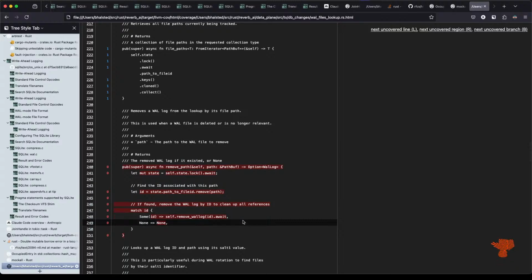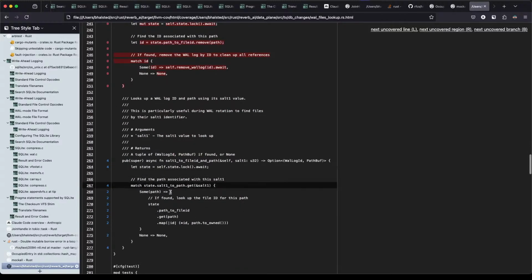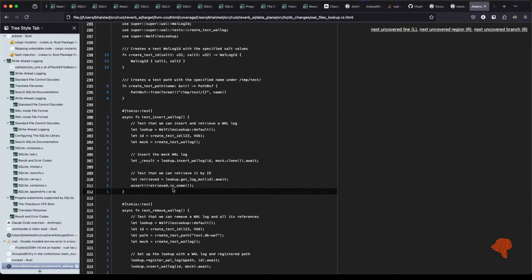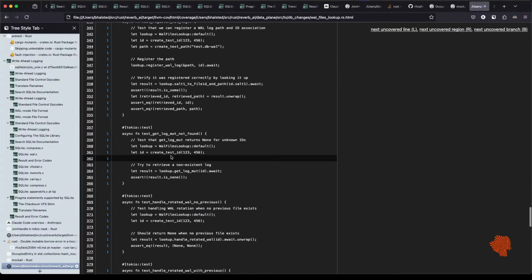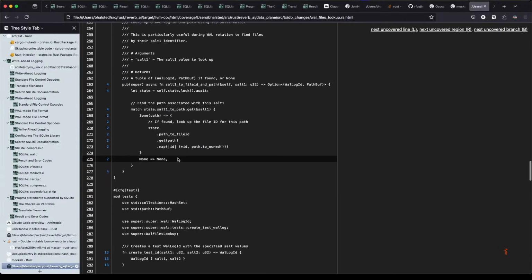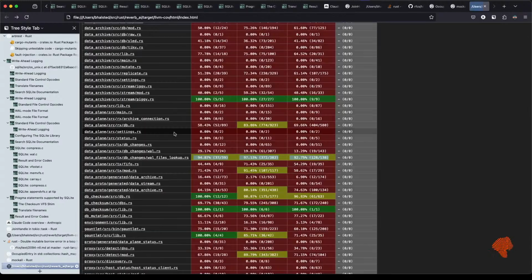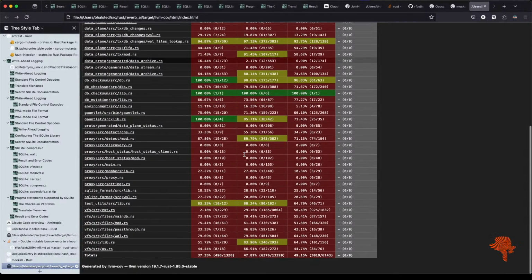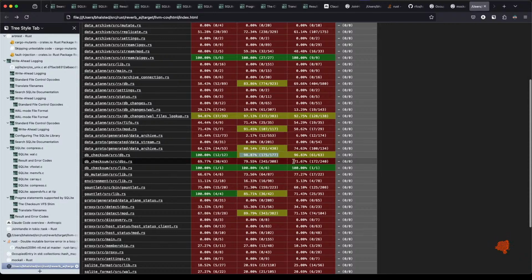So it didn't hit remove path at all. But we don't know if it's actually asserting on the right things. So we need to make sure that that is good. Let's see, took a test. Okay, and this is just our test down here. But at first glance, at least, that's pretty good. So let's make sure that's good and lock that in. We could probably get it very close to 100 here.